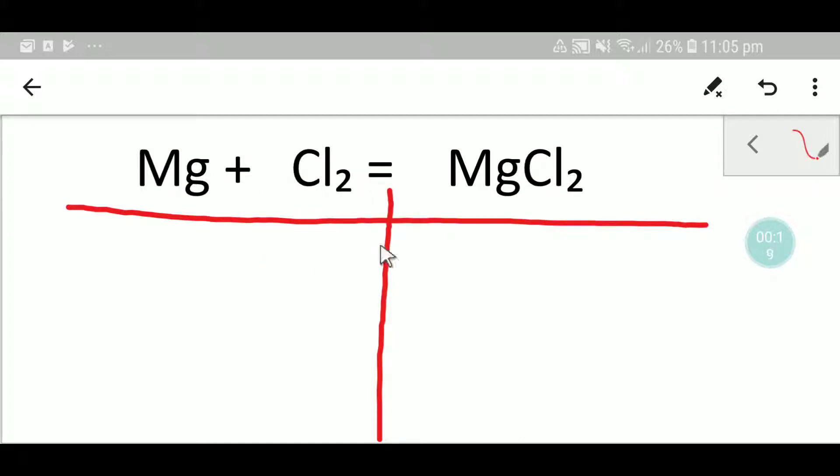We are getting two sections right here. We'll write the number of atoms of reactants and here we'll write the number of atoms of products. Let me write here. We have one magnesium atom and two chlorine atoms on the left side.